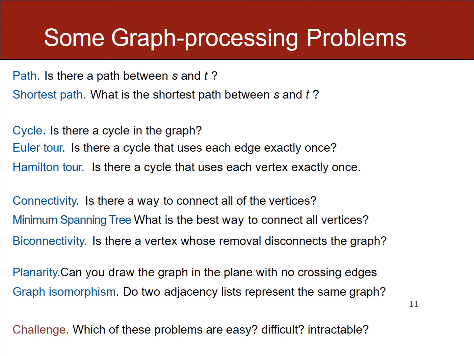So does there exist a path or a road wherein we can start from Hassan, visit a few places and get back to Hassan? That's a cycle, right? And then for cycles, we have the Euler tour and the Hamiltonian tour. An Euler tour is a cycle wherein each edge is visited exactly once. A Hamiltonian tour is one where each vertex is visited exactly once.